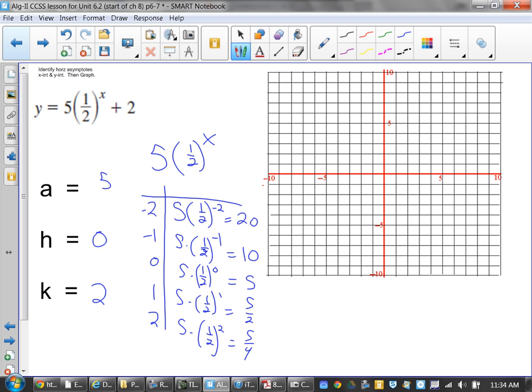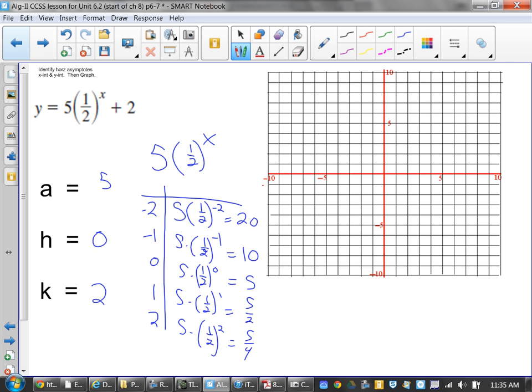5 times 5. Remember what's happening with the property of exponents: you have (a/b) to the negative n. What you would do is you have a to the negative n, b to the negative n, which is (b/a) to the n. So what I did is I just flipped it first and then squared it. Does that make sense? In this way, now you've got your ordered pairs for your parent function.